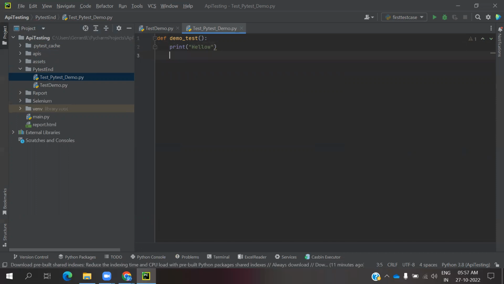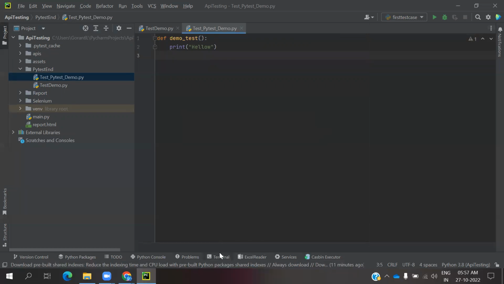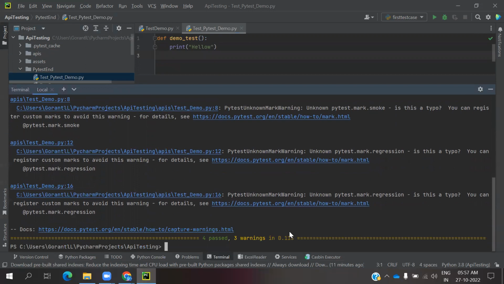Okay. Now in this terminal you can see at the end that there are 4 passed, 3 warnings, right?